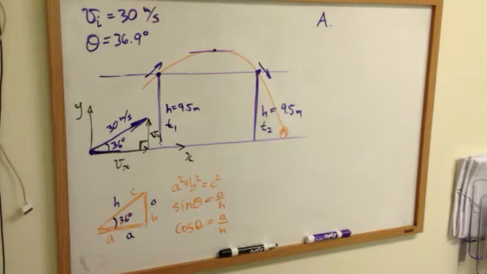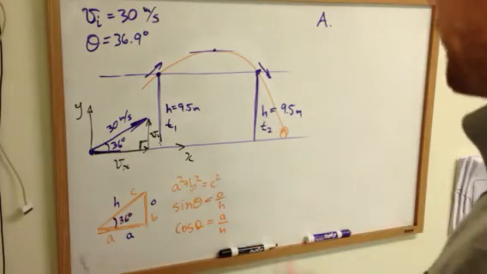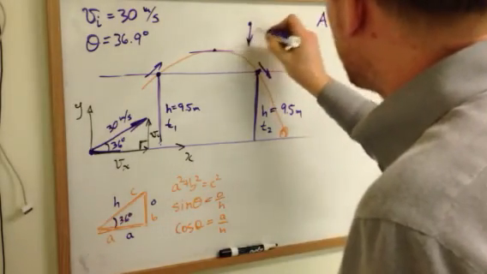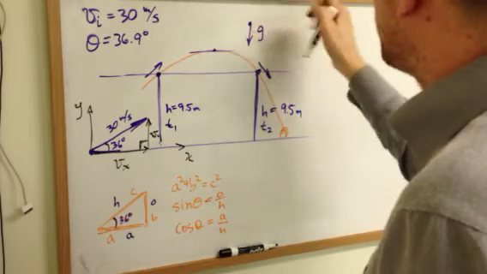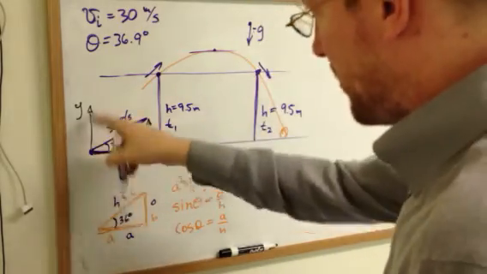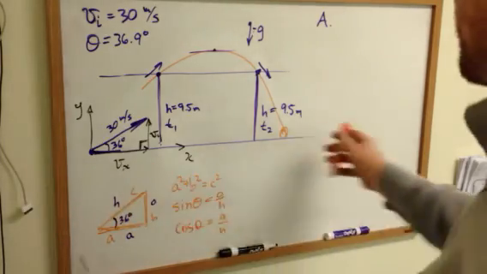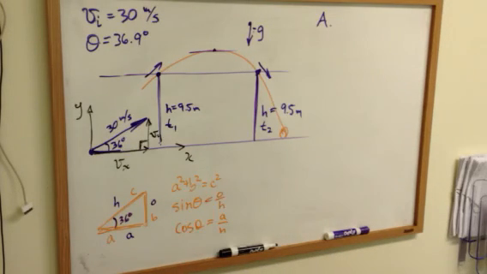you need to understand motion in both the vertical direction and the horizontal direction separately. The vertical direction has an acceleration caused by gravity. Gravity is always pulling down. It's pulling downwards, and downwards on our coordinate system is negative. And horizontally, once an object is in the air, there's no forces on it horizontally, so it has no acceleration horizontally, and its velocity is a constant. So let's use those ideas to answer some of these problems. I think I'll start a new video though.